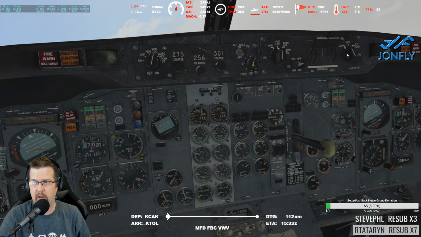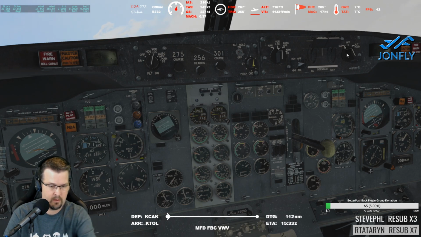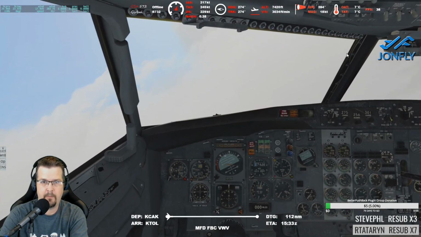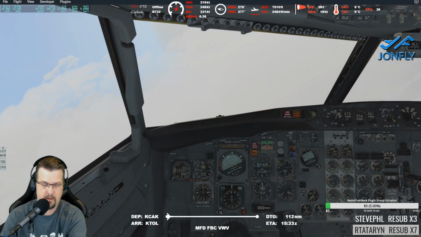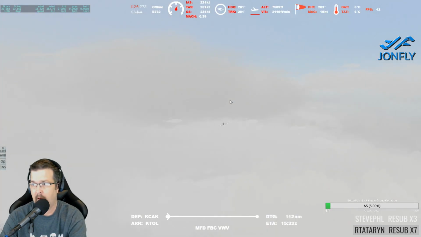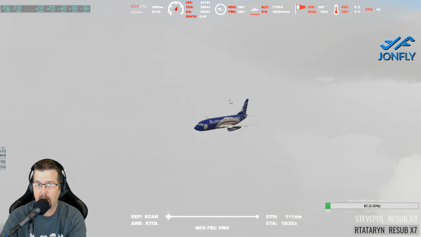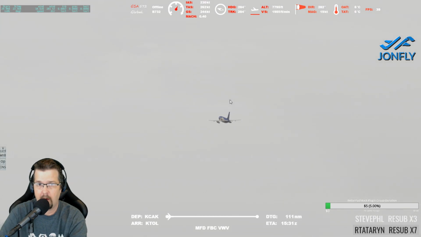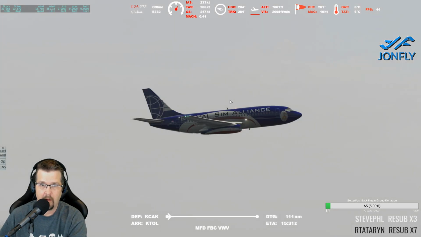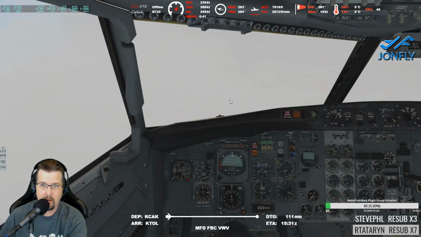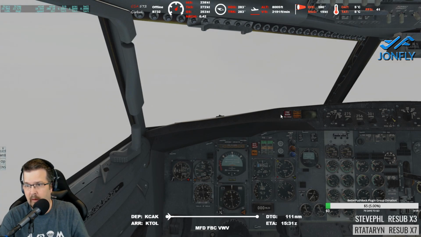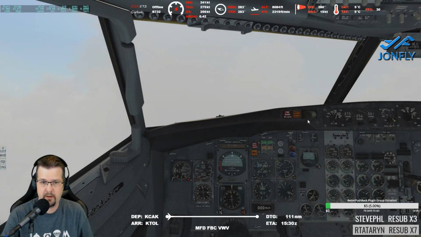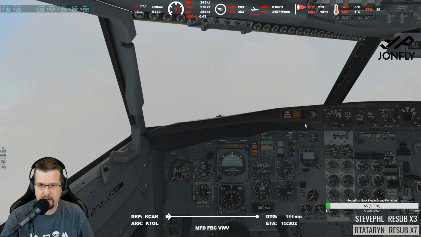We'll climb in IAS mode. Things are looking good. Flaps are clean. Passing through 8,000. We're tracking the VOR.